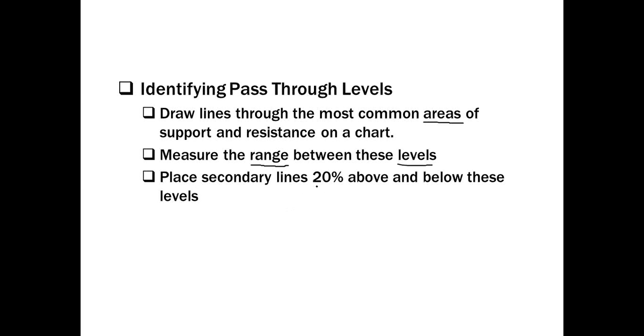And then what you do, and this is extremely important, is place your secondary lines, which are called your upper and lower range lines, 20% above and below these levels once you have them identified on the chart. What does 20% mean? Especially when you're finding horizontal support and resistance trading levels, or what we call channels on a chart, these levels are the high probability opportunities. When the market hits what we call the upper and lower range line, you can find opportunities to either go long or short.